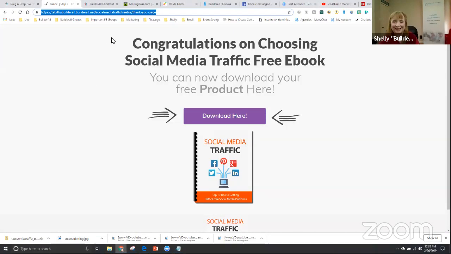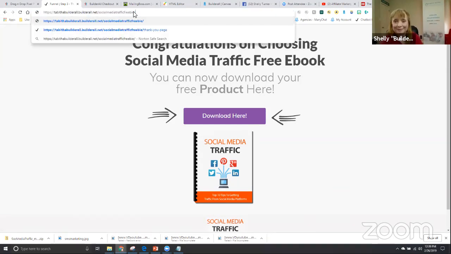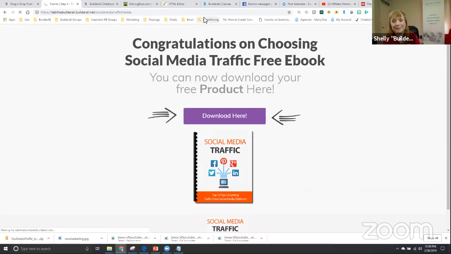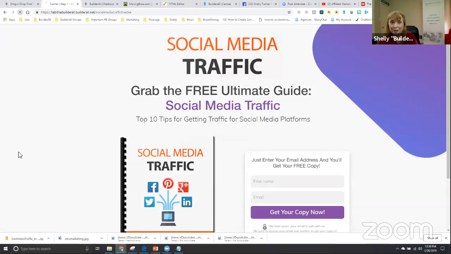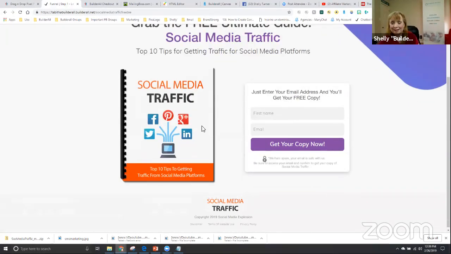Let's test it. Okay. So I'm going to go to share. I'm going to go back here and we'll see if we can go to the home page again. So this is the main page, and I'm going to go ahead and hit refresh to make sure that I've got the newest version after I've saved. And so this is what the website's looking like right now.